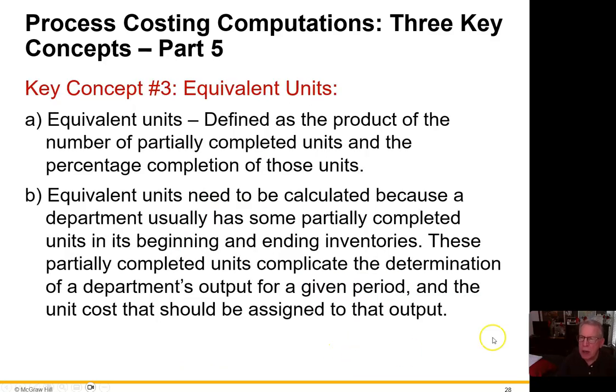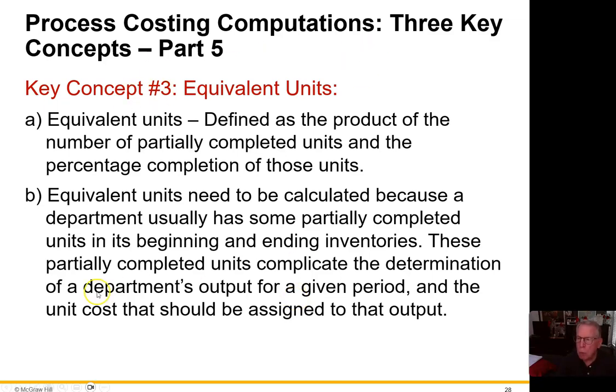Key concept number 3, equivalent units. Here, equivalent units are defined as the product of the number of partially completed units and the percentage of completion of those units. Stated in a more easily understood manner, if I have 2 half glasses filled with water, the glasses are half filled, each one. I've got 2 of them. That's the equivalent of 1 full glass of water.